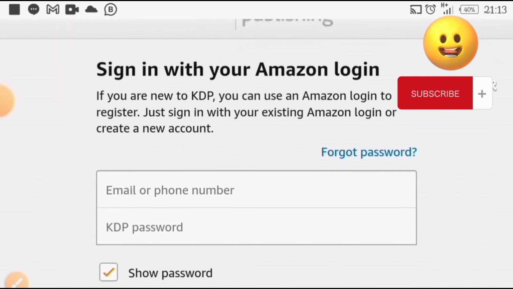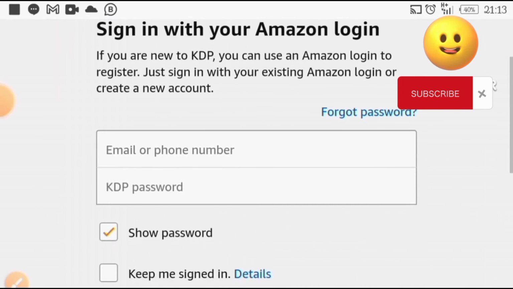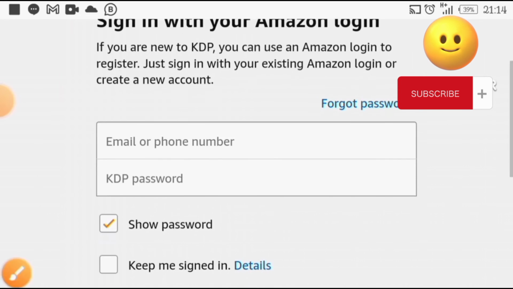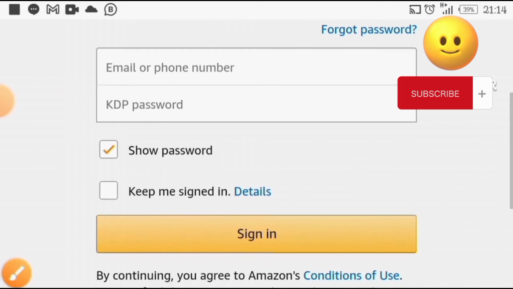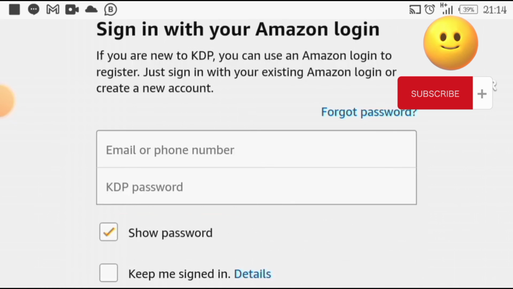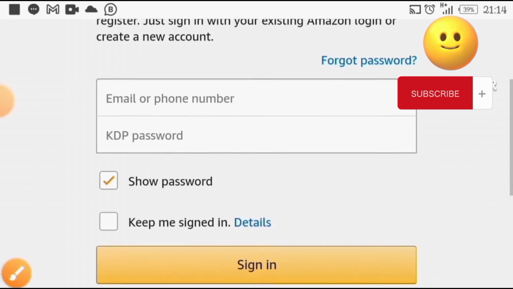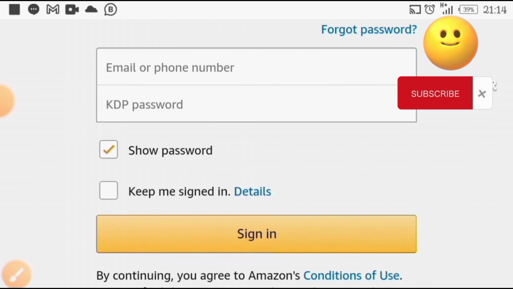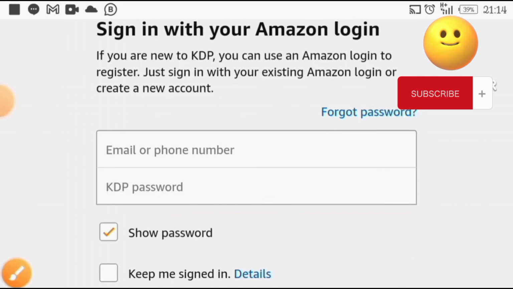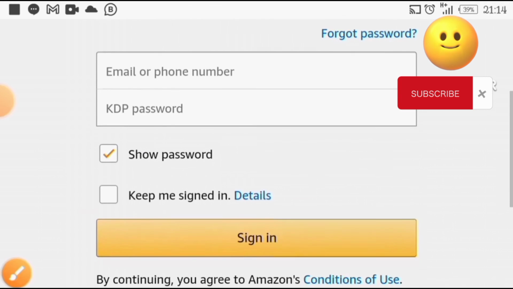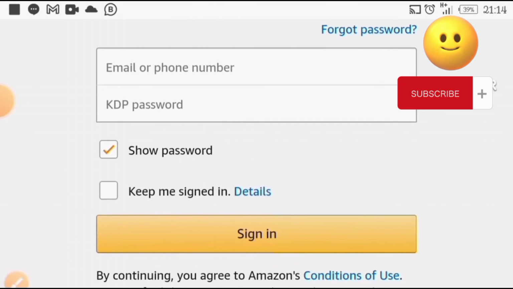You can sign into your Amazon KDP account using the information that you entered when signing up. And when you are done, you click on this keep me signed in button, so that you don't have to go through these steps or sign into your Amazon account again.